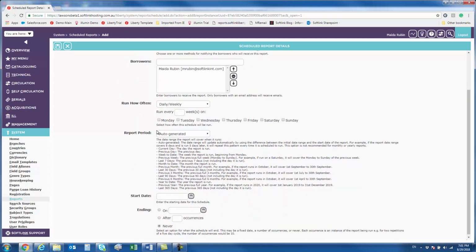So now we've added something called report period. You can actually say, as far as I'm concerned, I always want the month to date, or I always want the previous month, and please email it to me at this time. All of the rest of the scheduling is as it's always been. But you're able to amend the report with these time periods. So we hope that that will increase the use of the report scheduling so that you can have reports delivered in email regularly.